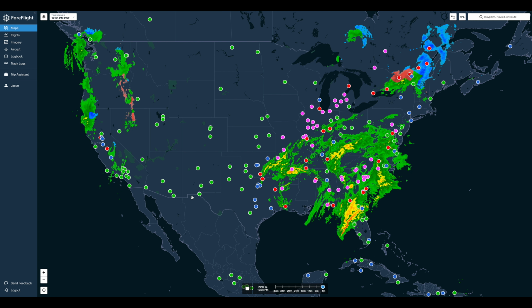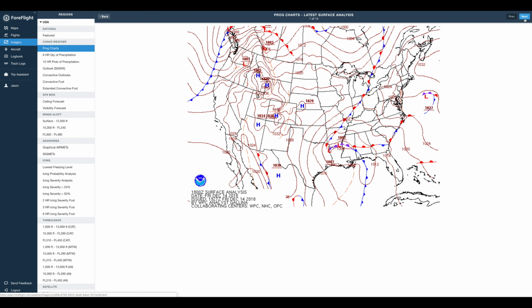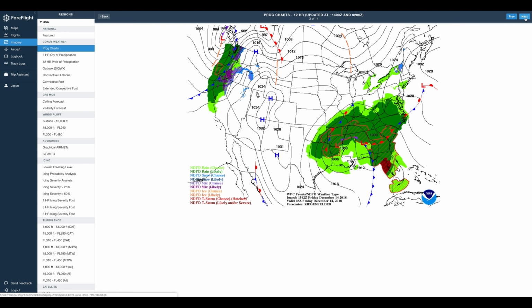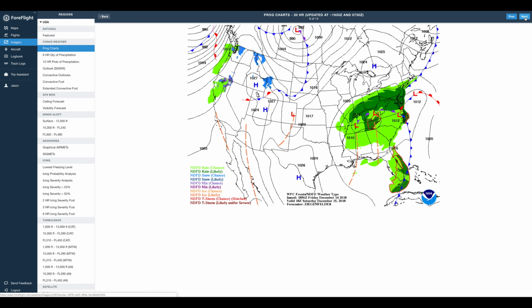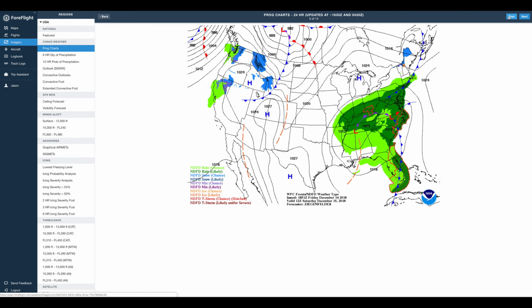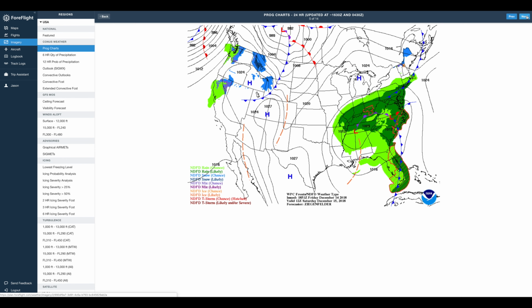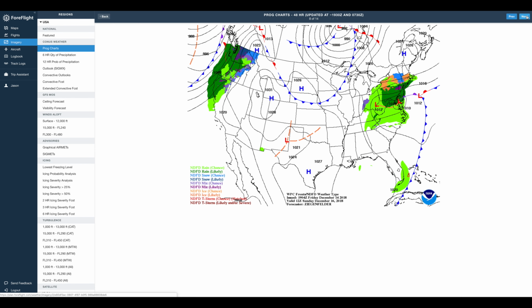All right, another cool thing before we stop this little weather workshop is that you can do in ForeFlight, especially on the web, it's a bit harder to do in the app, but you can come to the prog charts, get to the surface analysis, and just next-advance it rather rapidly. So you can see an animated effect and watch how the weather patterns are moving. Now these are forecasts, but this is what the weather people think they're going to see here. So kind of interesting, right?